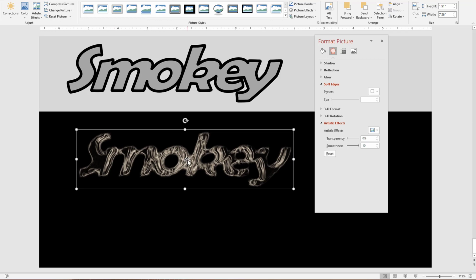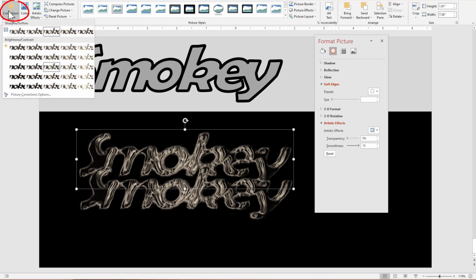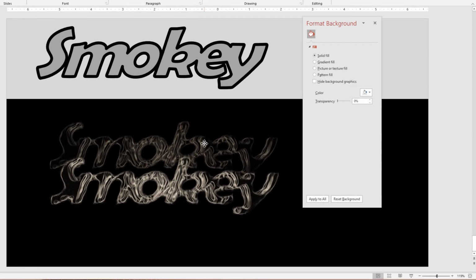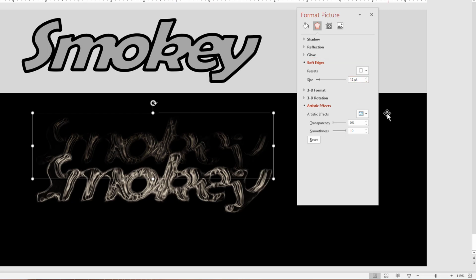Right now we got some wispy smoke, but some of the smoke should be trailing off to the top. So to do that, I'm going to duplicate this. I'm going to hold my control and drag it down. Okay, so I'm going to take this one, and this is going to be the wispy smoke that trails to the top. To do that, I'm going to go to my corrections, and I'm going to make that really dark. So maybe the second from the end. And what I'm going to do is go to my soft edges and spin that up. And when I do that, you're not going to see much of the edges of this. It's going to look more like filaments. So if I spin it up, you see that it looks a little more like filaments.